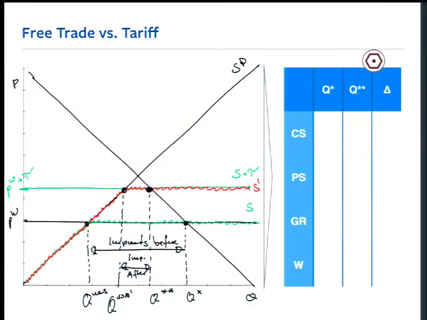Correct. Bingo, right? So all you have to do is raise the specific tax high enough so it's above the equilibrium free trade price, and you've crowded out foreign imports via a tariff. So you can achieve a trade ban via a tariff, or you can achieve it by simply forbidding imports, right? Both ways work and achieve this goal of not having any imports.